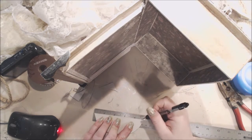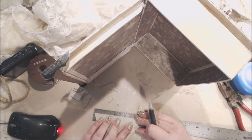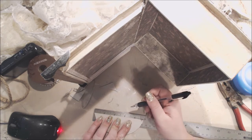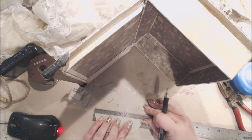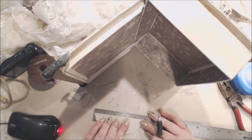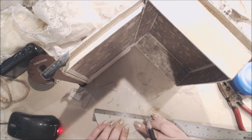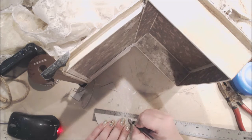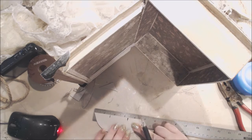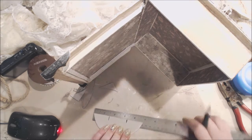Okay. So, if it's 3/4, 4 3/4, I want to make sure, try to give myself enough room. Okay, I'm going to do 1 1/2, and then 3 1/4. And that should be right in the center. You know, pretty good. So that's what that is.